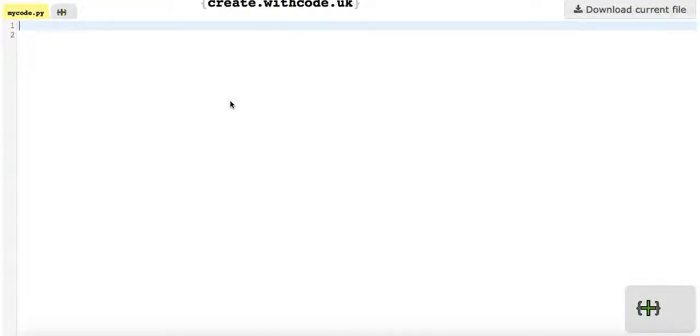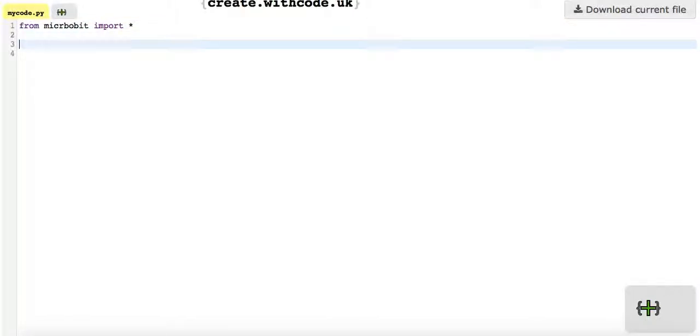So this video is going to cover using if statements, and we're also going to have a look at using the accelerometer, which basically means when we turn the microbit, we'll try and detect which way it's being turned. So as with all of our programs on the microbit, we're going to import the microbit module. So I'm going to type from microbit import and then the asterisk key again.